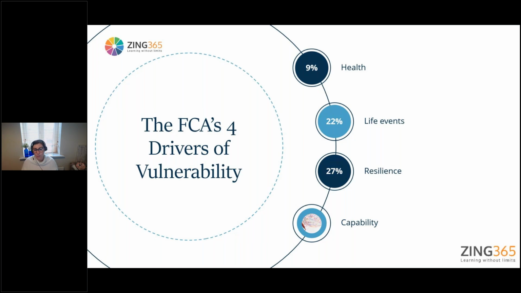27% of the UK adult population, that's 14.5 million adults, were considered to have low resilience. So again, reporting that they were finding it very difficult to recover from negative experiences. A number of that figure, it was actually found, if you look at the report, wouldn't be able to financially survive a week if they lost their job today. So very, very low financial resilience.